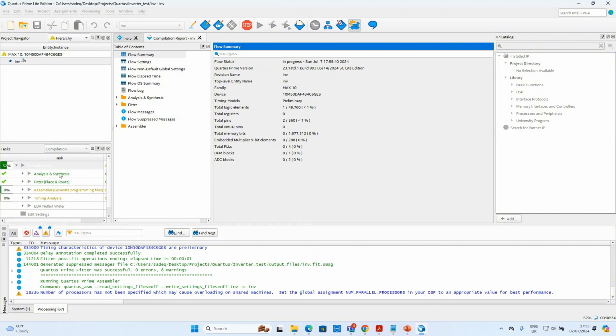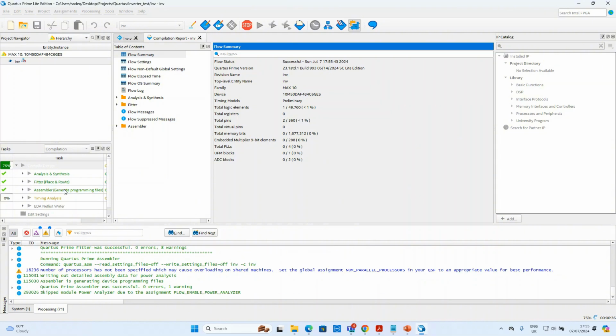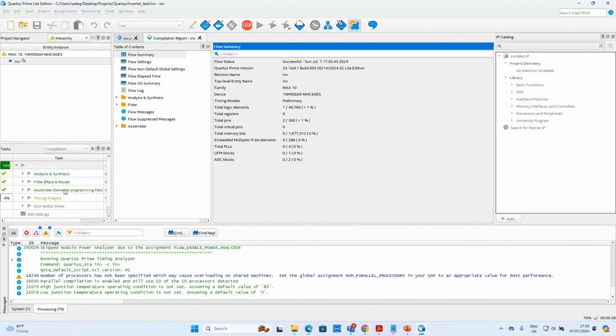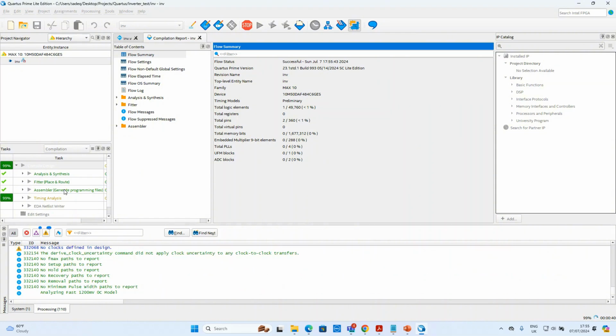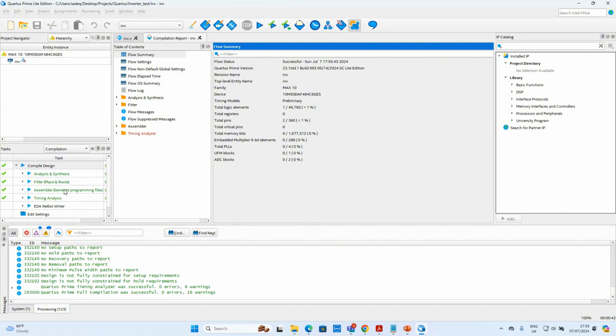You can see the process is going on. So now this is done and you can see there are no errors in it. The next step is to upload the code to the FPGA.